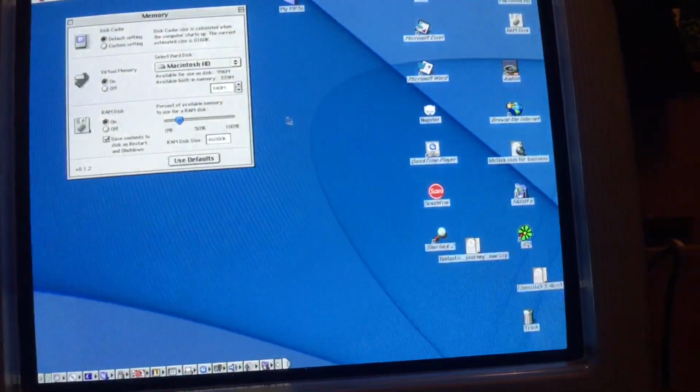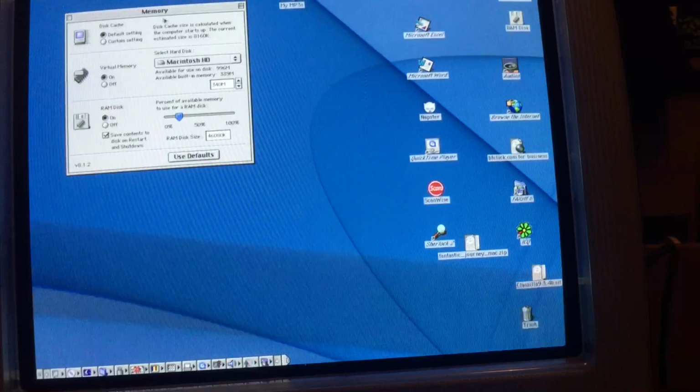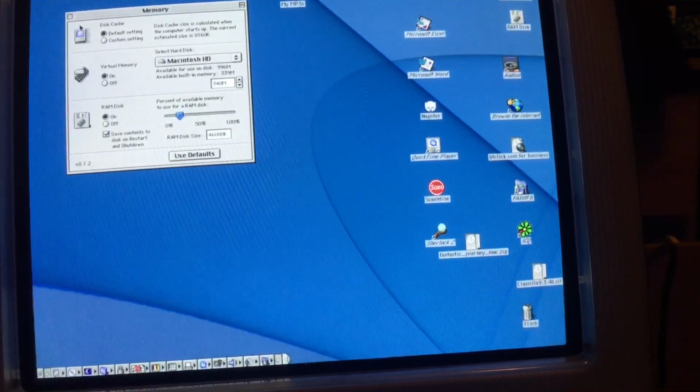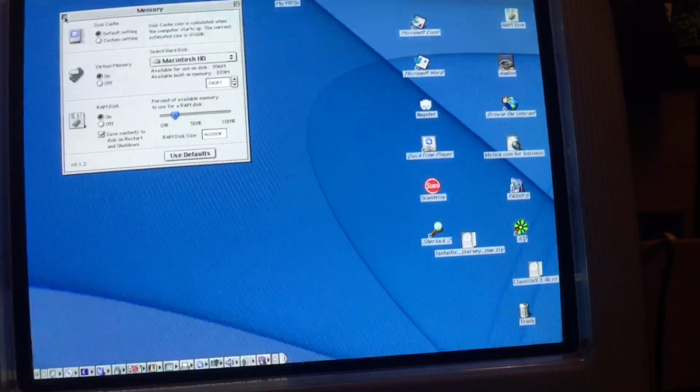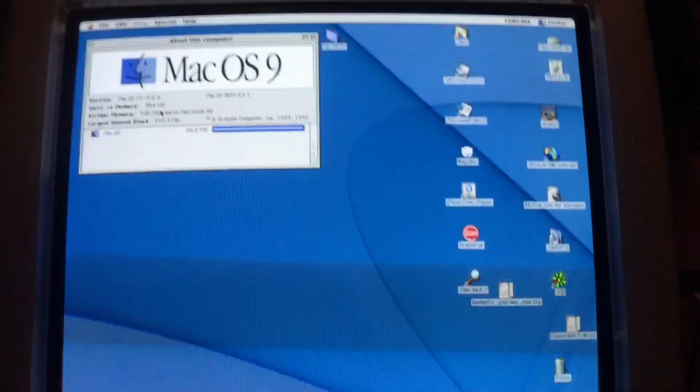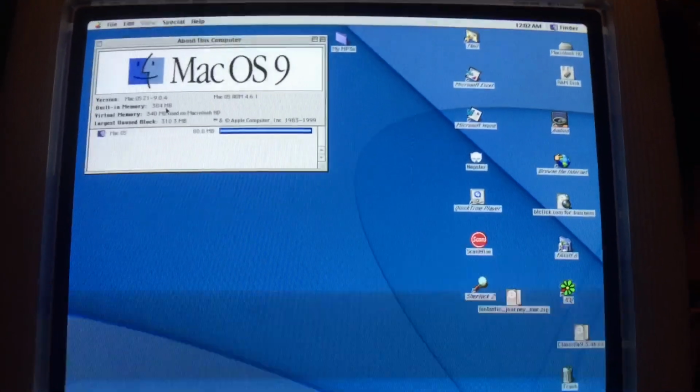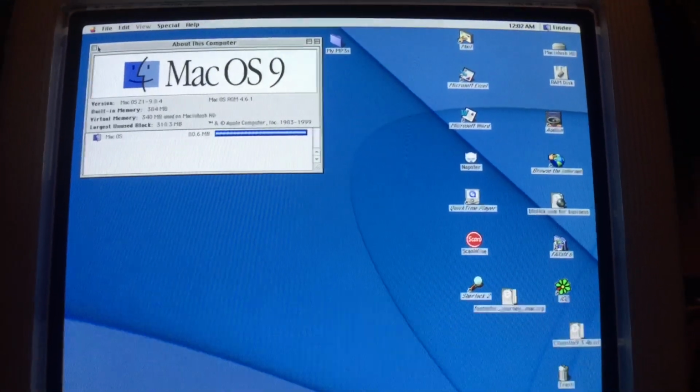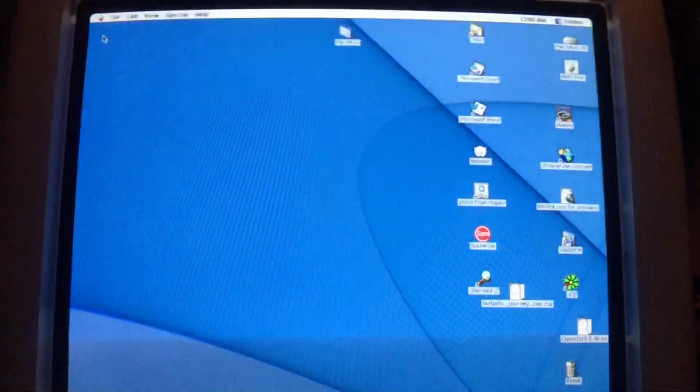Right, let's go back into memory. I've got 384 megs. Nice. Yeah, so I swapped the memory from the other iMac. It's right behind me. I'm sort of leaning on it.